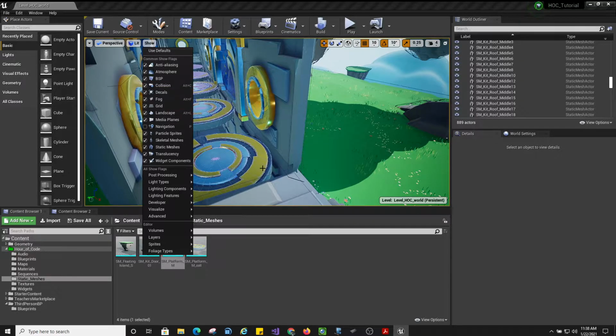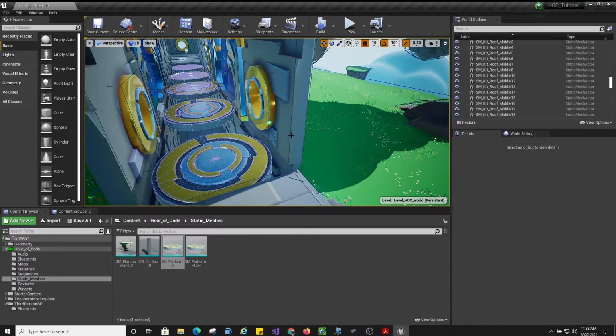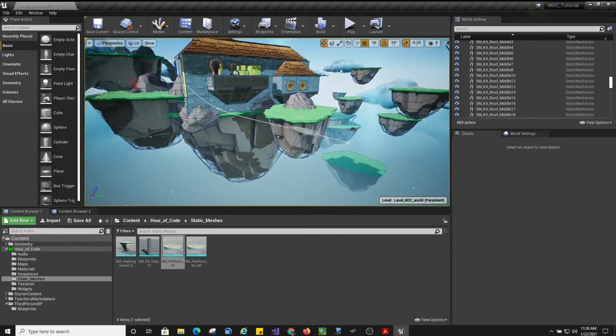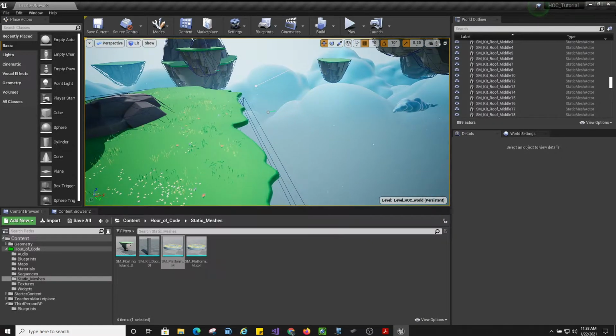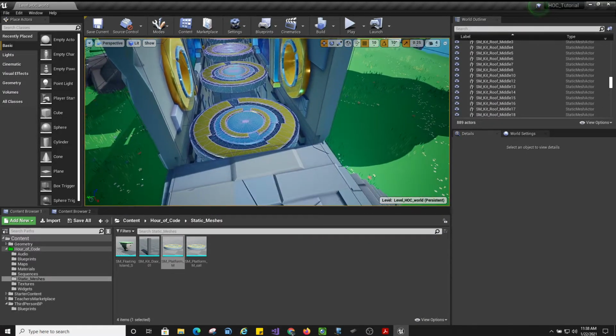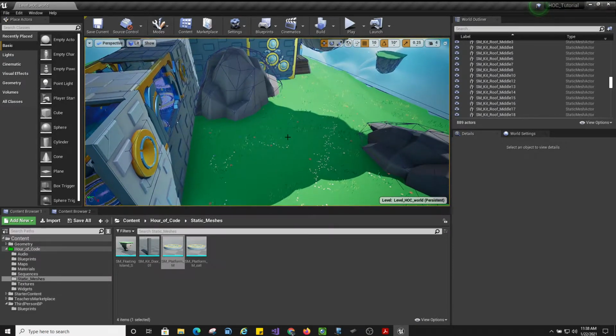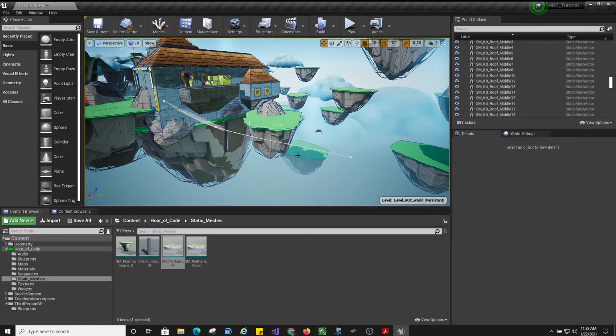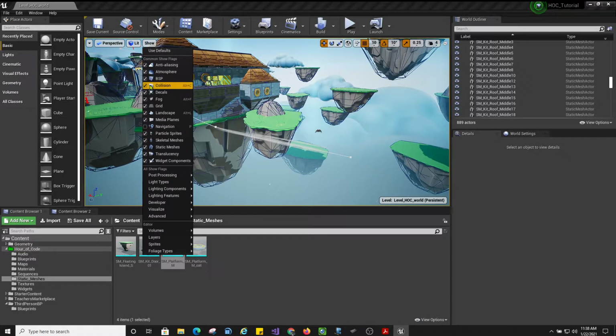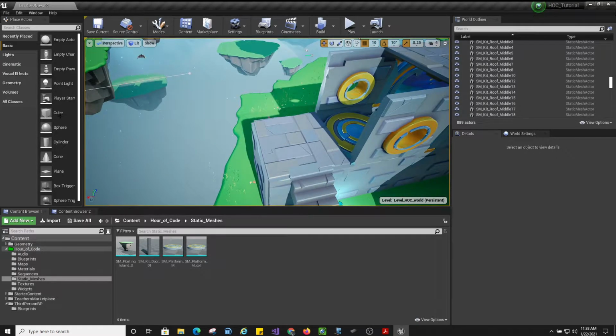So if we just click this box, now you'll see the collision on everything in the level. As you can see, the little purple lines, that's where the collision is for all these different things. You can see how this one has wrapped around, and some of these others are a little more primitive as it goes right here. It's not conforming to the rocks, which is fine for a level like this. So that's how you can see, if you want to look at your collision and test it, what you have, or if you don't have anything. So we'll go ahead and turn that off, and we'll be ready to go to the next step.